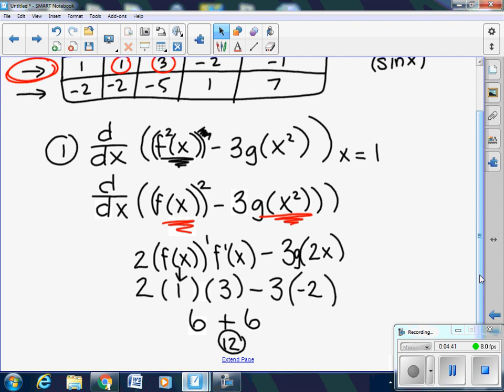The next problem I'm looking at is problem number 2, and I'm giving you hints on how to solve it. If you have f of x times g of x, you need to use the product rule to solve this problem: u v prime plus v u prime. So see what you can do on the next couple problems. You're either using the product rule or the chain rule, and it looks like most of them are the chain rule. So I might be back before the end of the hour.